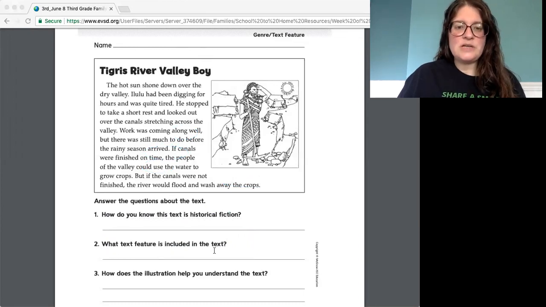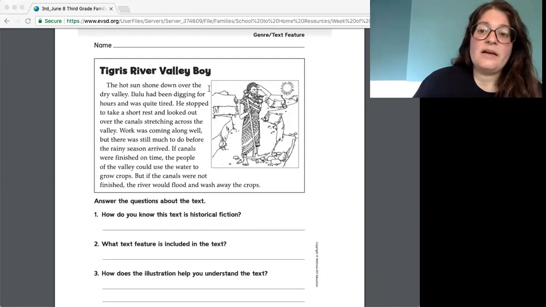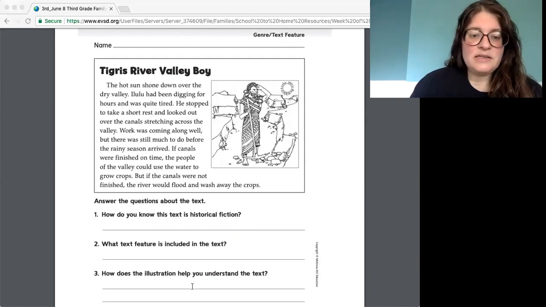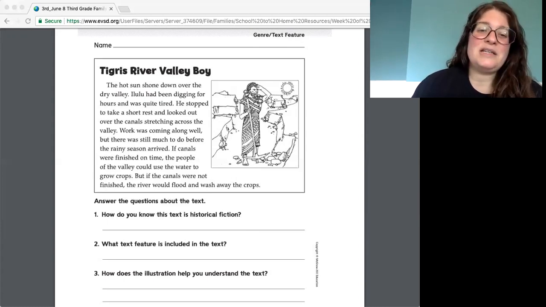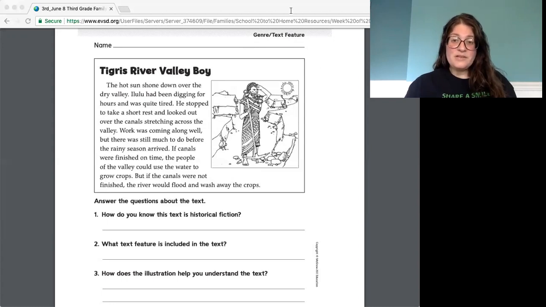What text feature is included in the text? Well we can see there is a picture, there's a nice title, the words match the picture of what's happening. It's almost, it's not a caption or anything, but it's just like a regular paragraph so we know that it is a historical fiction piece. How does the illustration help you understand the text? Well when you look at it you can see what a canal looks like. You can really picture what hard work that would be using the tools they had in history. You can get a better idea of what they're talking about and what a canal is and why it's important. So these are some of the things that you could write about in learning about historical fiction.